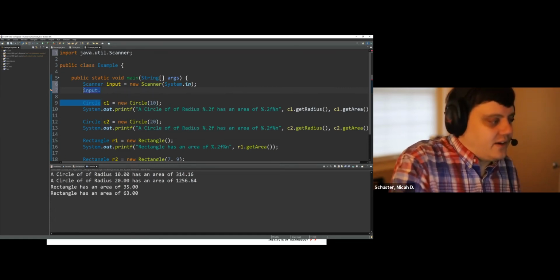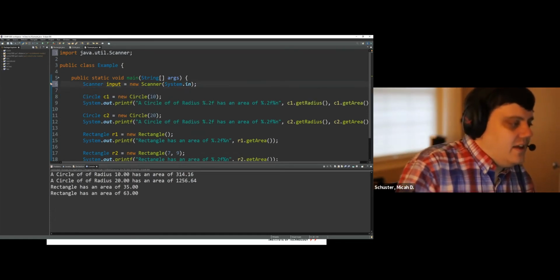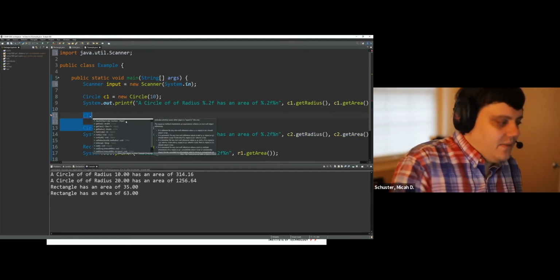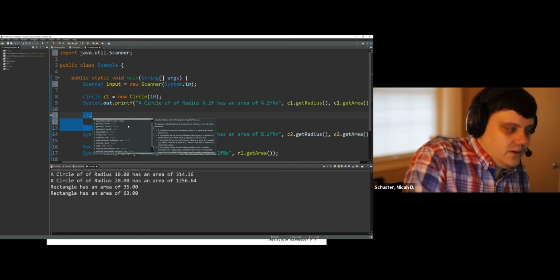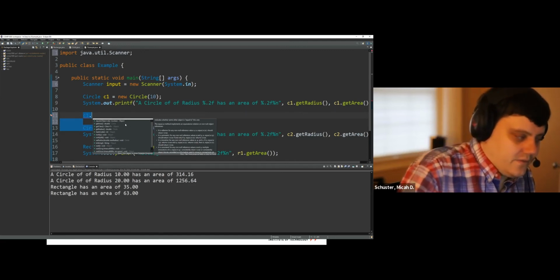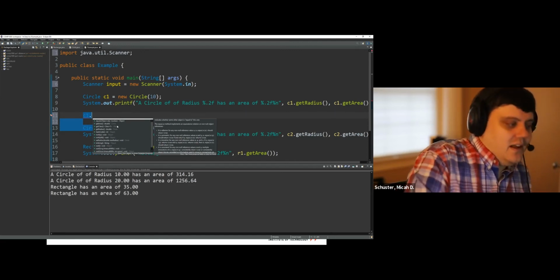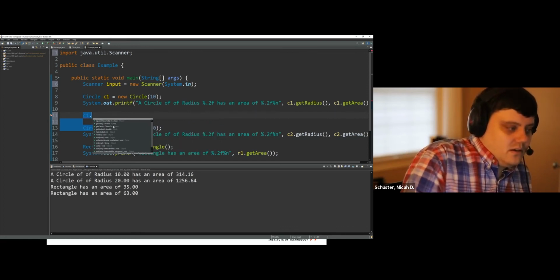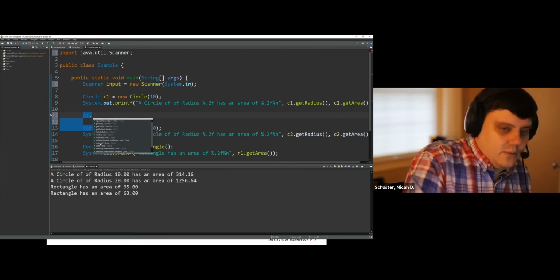And that's why if I create, so I'll get rid of this here, if I have my circle here, C1, and I do a dot, there's a whole bunch of methods in here too, for various reasons that we'll talk about in the future. But you should find the methods that we wrote. Get area right here, and then down a little bit further, set radius. Those are the methods that we wrote.